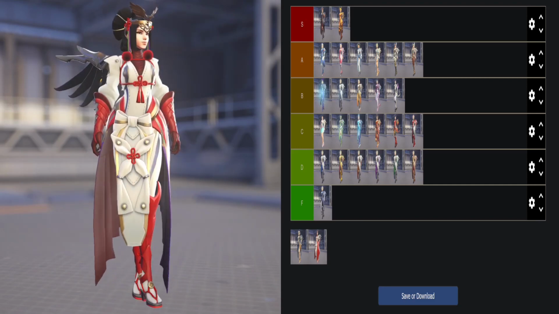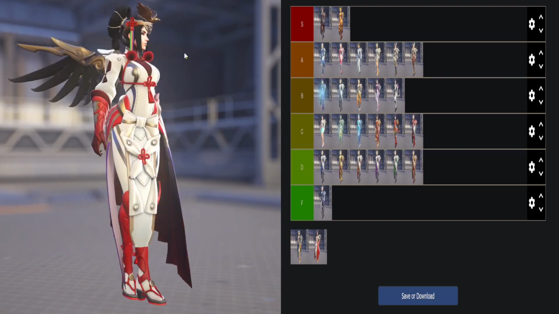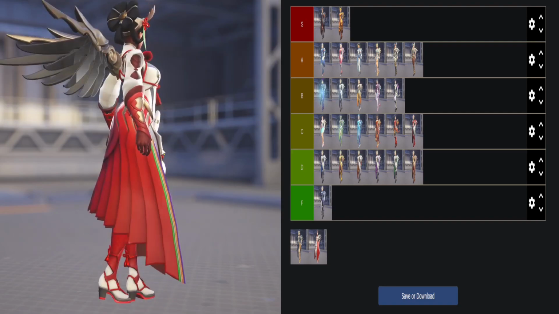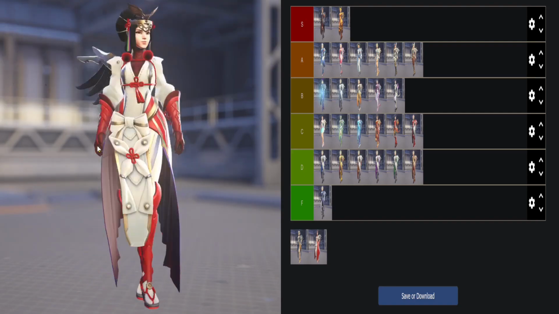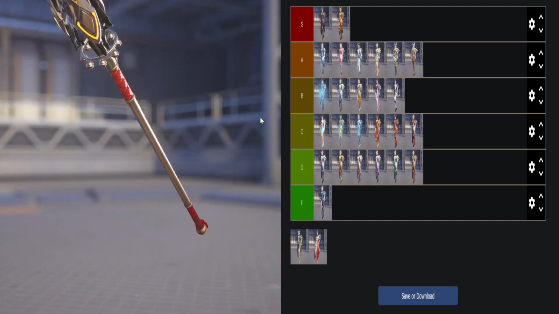The little bird headband thing looks pretty nice. The Kiriko style hair looks pretty cool. The black wings and the red dress go really well together. And it's more of a dress rather than a tarp like Mercy normally has on. And that's also pretty unique. It's just a very unique skin overall.